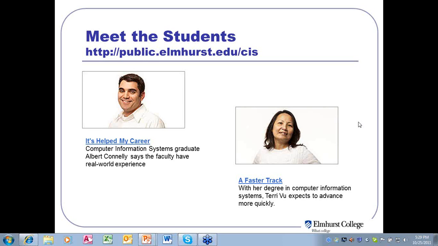The program does begin in the fall, so we generally look for a deadline of May 1st, although that's not a hard and fast deadline. There's no application fee. We do want to see, however, a couple other things that come along with that, including your official undergraduate transcripts, from all colleges that you've attended. There are 3 letters of recommendation involved, and both on the website and in the paper application package, should you request one, you'll get letter of recommendation forms that you can give to teachers, employers, people along those lines.